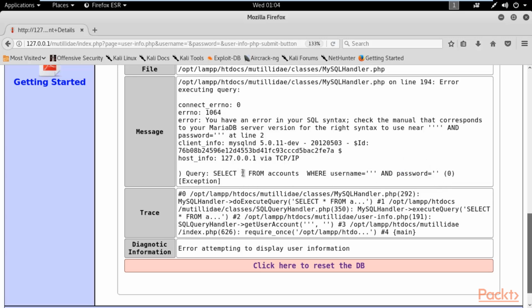Now it is selecting everything. Star means everything. Select everything from this table where username equal to what we put as the username and password equal to what we put in the login page; then this query will be generated and go to the server and provide us the appropriate information. Got it? By using that query, I can use some SQL injection cheat sheet to log in to the web page. Let me show you how I can use it.